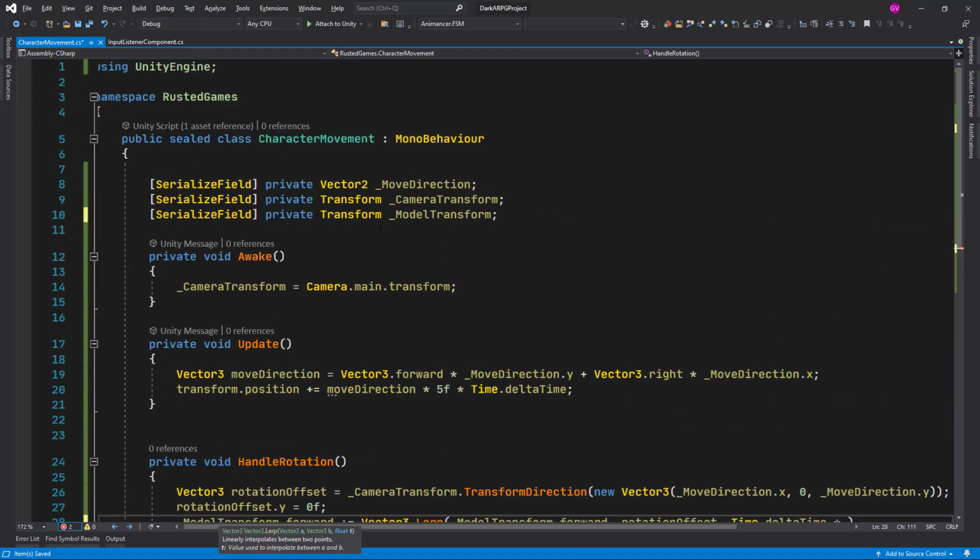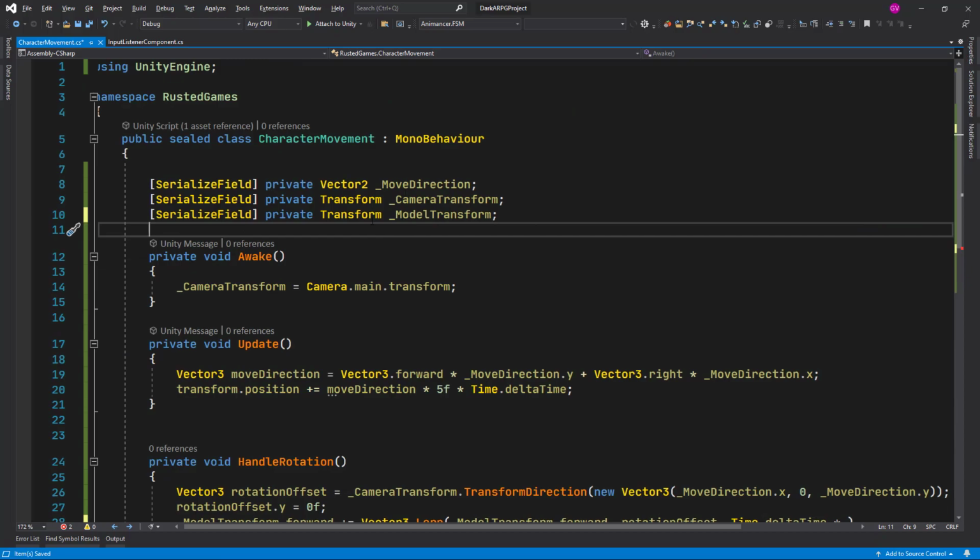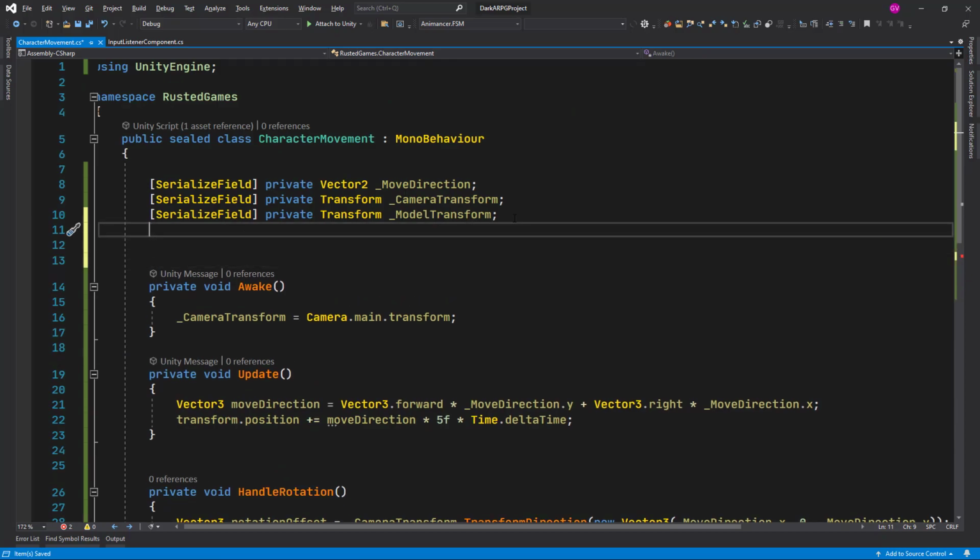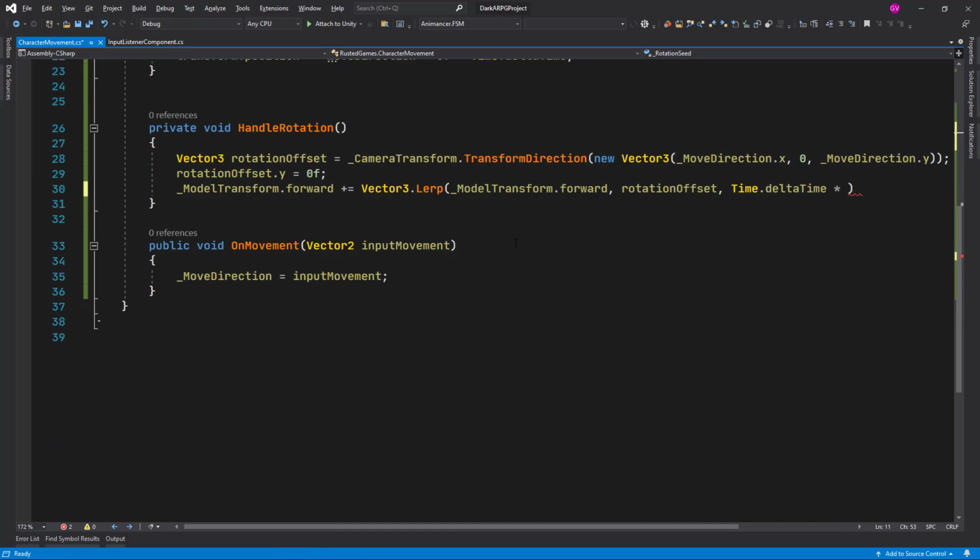So let's go up, and we have this serialized field as well, private float rotation speed, and we can initialize this one with 300, for example, and put it down below.